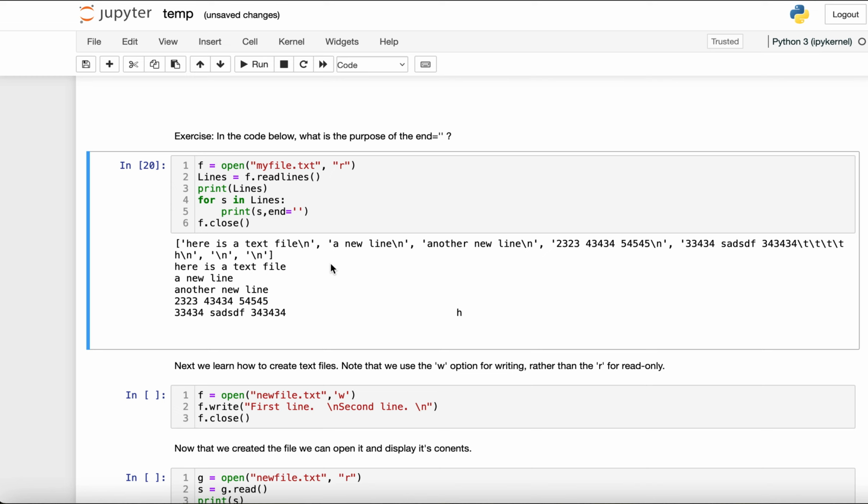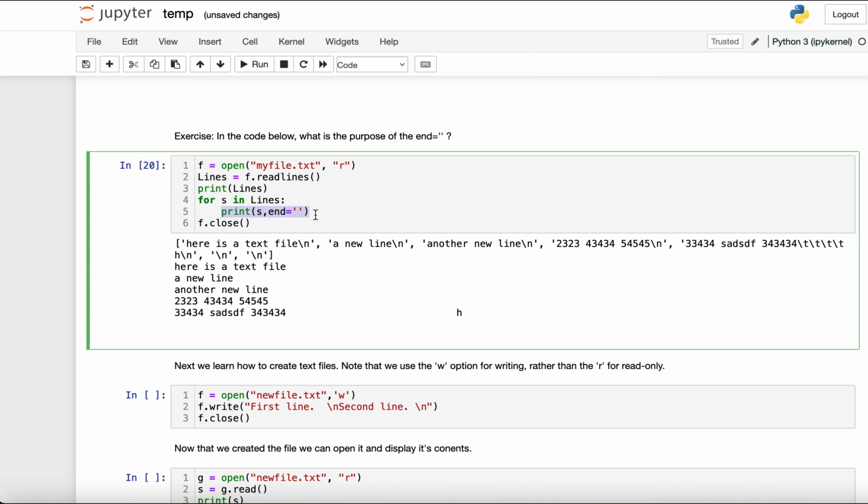Now, when you print each line, s goes through the list of lines, and s represents one of these strings, one at a time. When you use the command print, it automatically adds a new line to the end of your output.